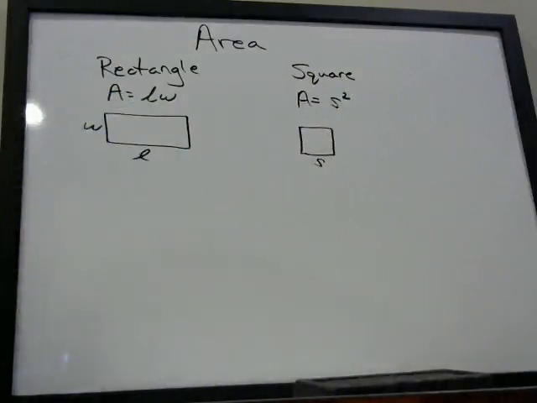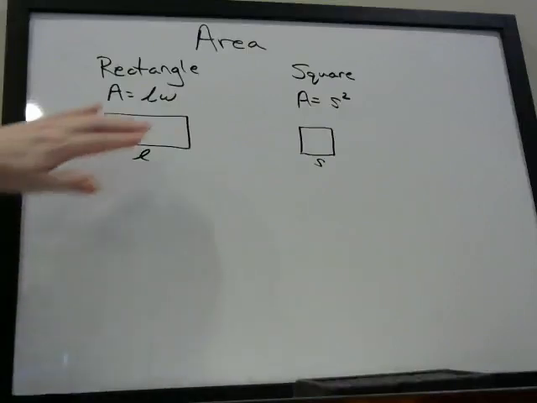So also remember what area is. If you want to think about area, you can think about it like you're covering something. For example, if you're putting carpet on a floor, you need to know the area of the floor. If you're painting a wall, you need to know the area of the wall. So you're essentially filling something in or covering it. Whereas perimeter is the measurement of the outside of the shape. Area is a measurement of how much you need to fill the inside of the shape.